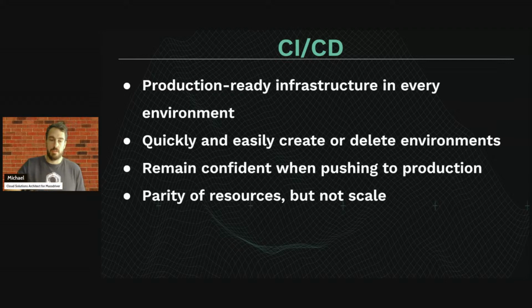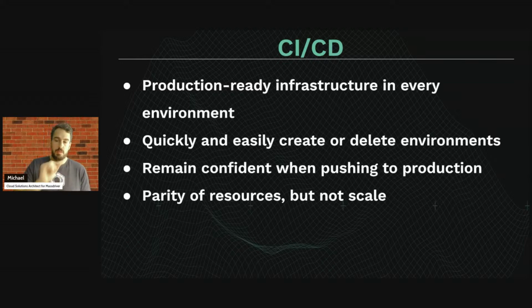So you push an update to your dev environment, and everything looks great. You feel confident in your changes, and you're ready to push to production, so you push those same changes to production. Suddenly, your production environment goes down. You're then left wondering why. If everything was working in your dev environment, but when you push to production, everything broke. What happened? So maybe your dev environment doesn't have the same security policies as your production environment. Maybe while your production environment is running in the cloud, your dev environment is not. There's a lot of different situations that can happen.